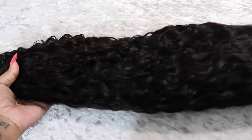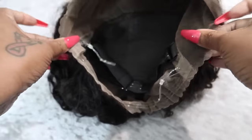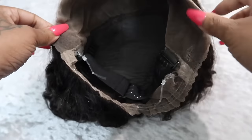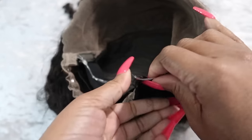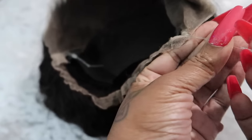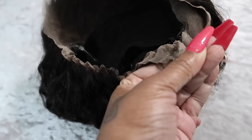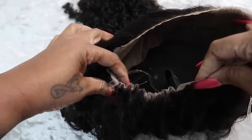And this is 26 inches of this beautiful body wave, wavy, curly, wet and wavy type hair, okay? So this is pre-cut for me. You do have that option on the website. This is the invisible adjustable strap back here. This is very, very new. This is what's going to allow you to wear it 360 without any gluing, etc. And it's very easy. You literally just pull the string and stop it with that little clip right there. Well, it's not a clip, but you guys see it right there.